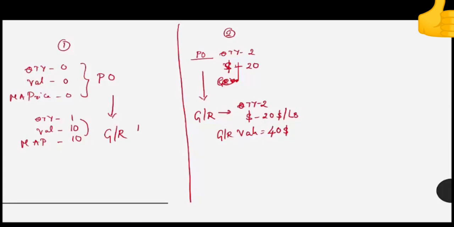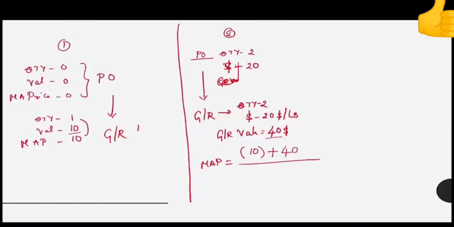Now, how did SAP calculate the moving average price? That's the question. So we said the moving average price equals current value. What's the current value? $10. Plus the new GR value. What's the new GR value? 40.